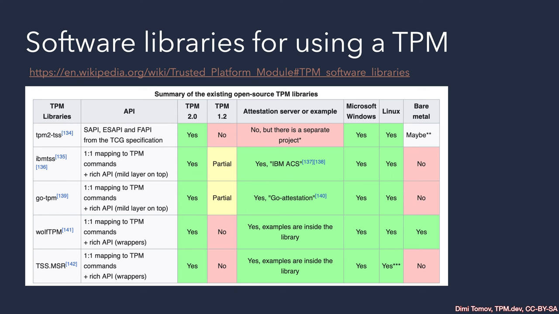If you have a Windows environment and would like to use a .NET API, Microsoft has the MSR stack that comes with a C# API. We also have the IBM stack and the Google stack — these projects are open source, so I'm just naming the companies that started them. The GoTPM stack, as the name suggests, provides a Golang API great for server and cloud applications, while another variant of the GoTPM stack is designed for embedded systems. It really is up to the developer to decide which TPM software stack suits them best.